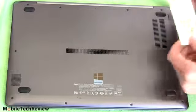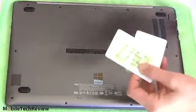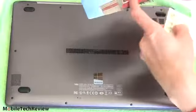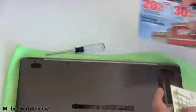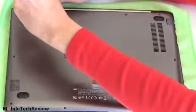And what you're going to need to do that is some of those plastic cards, you know, like these kind of things you get in the mail. Here's one that we got from Staples discount. If you don't want that discount, you can still use this part, even if you do want the discount. We're going to use this to edge along the back to get off the cover. So first we're going to unscrew our 10 screws.